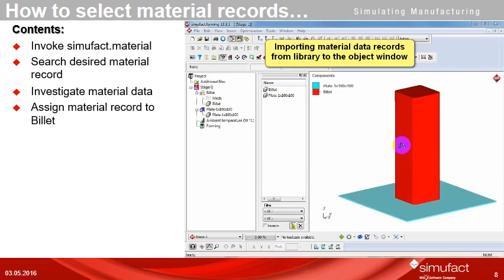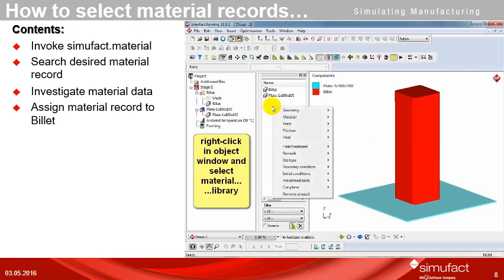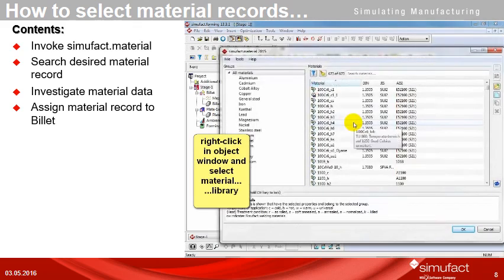So in this video I'm going to show you how to select material data from Simufact's material library. Again, we are using the context menu of the object window and hit the material library button.